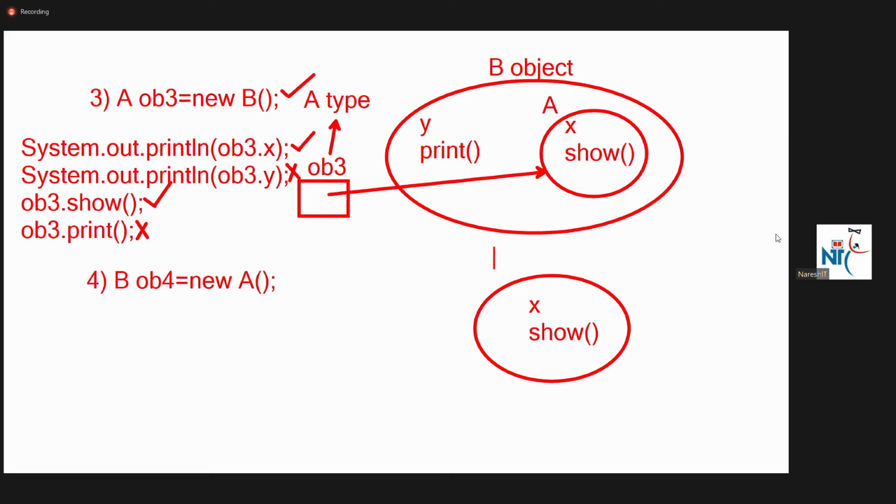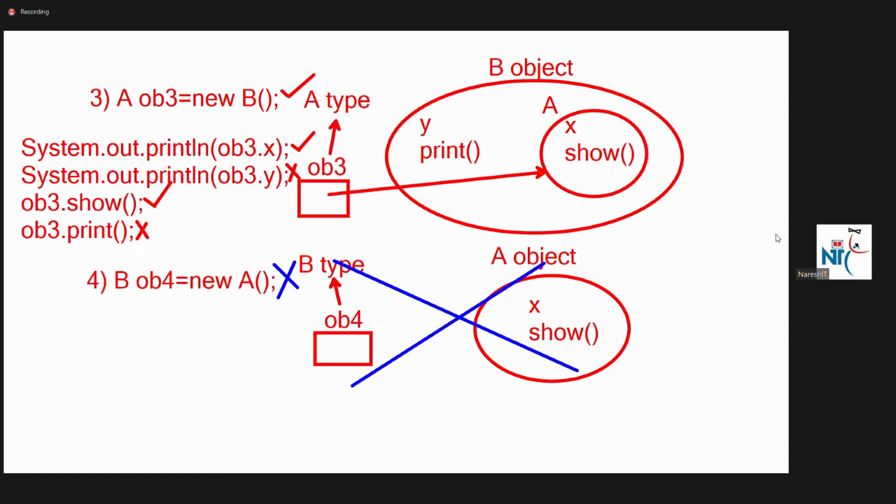It is an A object. Here ob4 is created, and it is of B type. Is there any B memory? No, that's why this line is not valid. This combination is not valid.